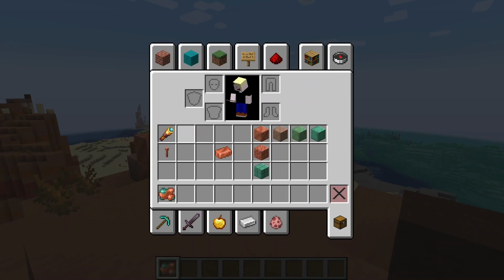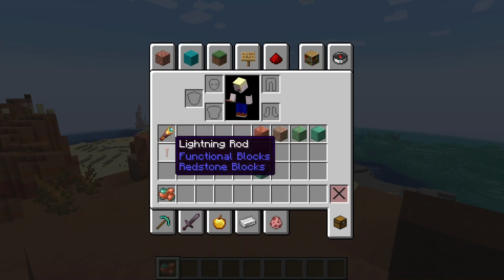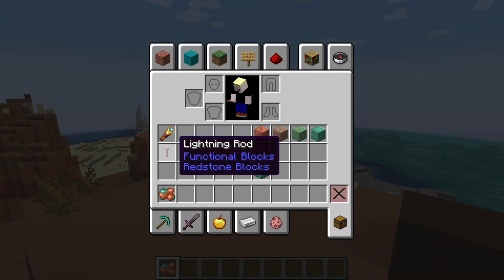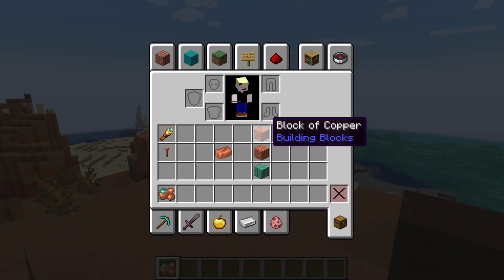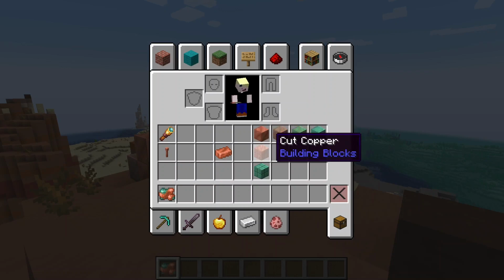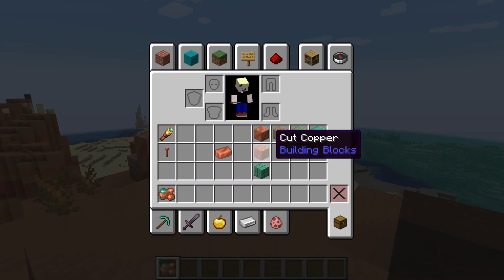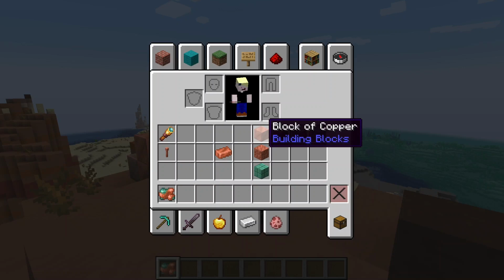Like for example, I said that you could make a spyglass and a lightning rod with copper, but these two take like no copper at all to craft. I think the spyglass takes 2 copper and the lightning rod may take 3 or also 2. And then of course the blocks of copper do take more if you want to build with those in bulk. But personally, I've never really found myself using these regular blocks of copper. I don't know, it just never feels like they are right for any build that I am doing.